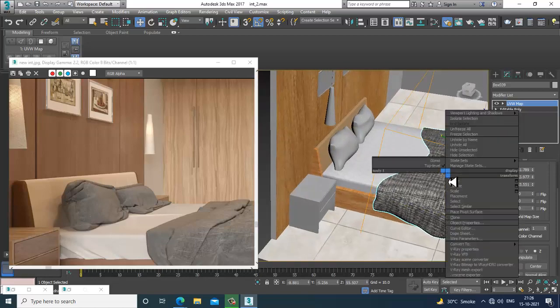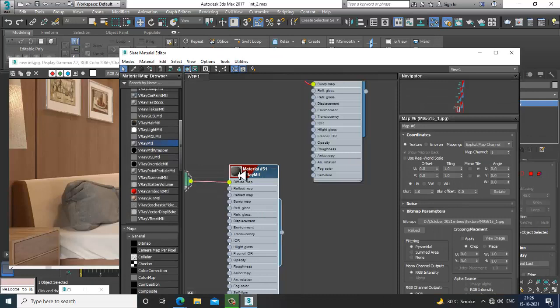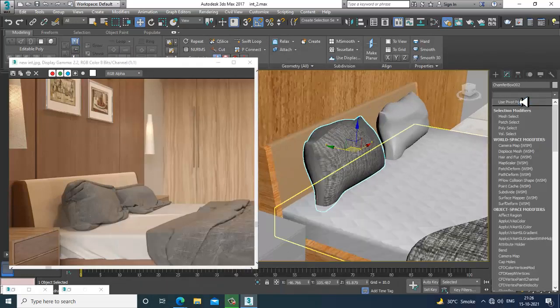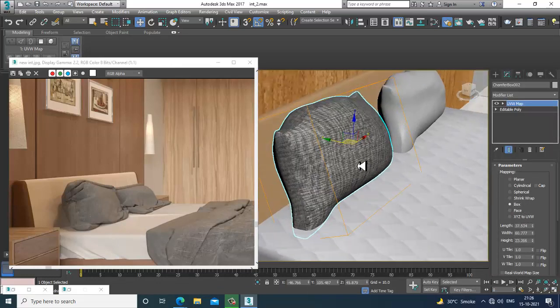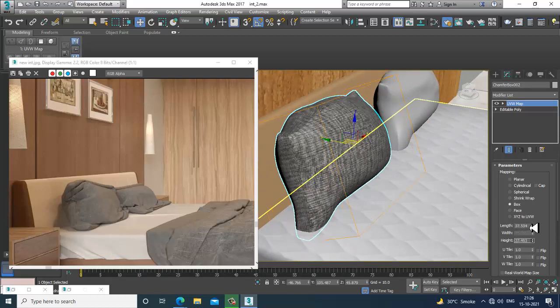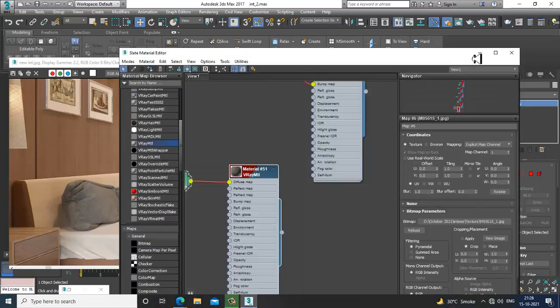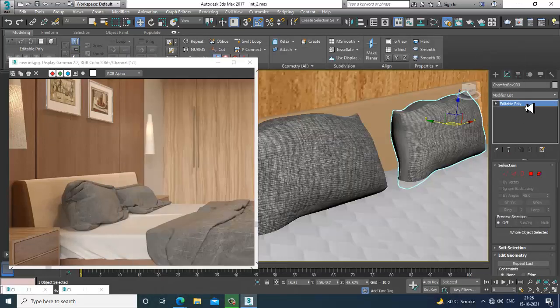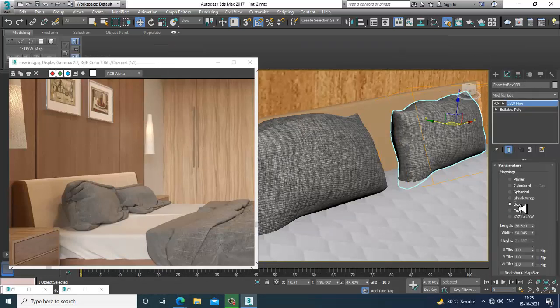So convert to editable poly, select this, and I'll assign the same texture for this, UVW map, set it as a box over here. Give again a UVW map, set it as a box.